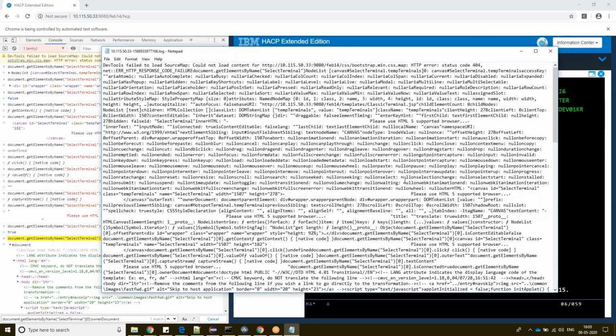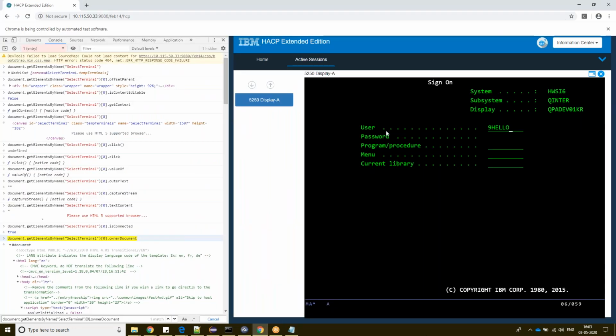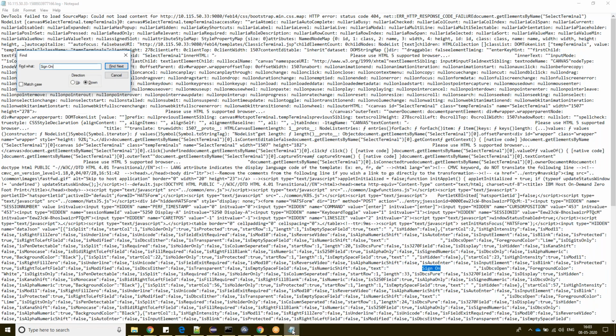Press Control F. Search for anything. Apart from that, anything else you search? Menu, user. User is not there.